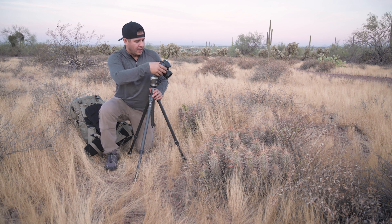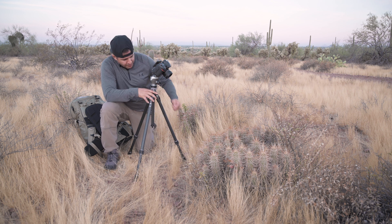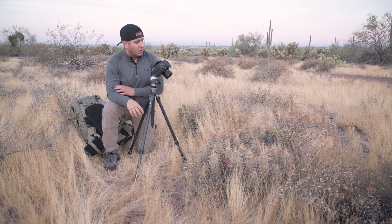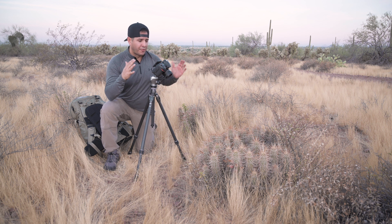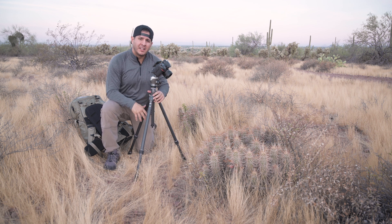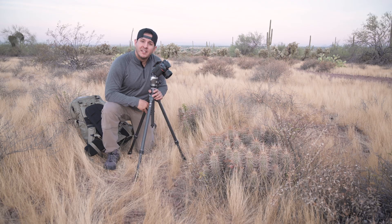Now I'm going to try some different apertures - f/1.8, f/5.6, f/8, f/11, f/16 - just to give myself a little bit of latitude for post processing so I can decide what I really like later. I'm also going to choose a second focus point farther back, so that in case I want everything sharp I know it'll be pin sharp. At f/16 you start to get a little diffraction where the edges get a little soft, so I think I'm going to leave it at f/11 and move on.